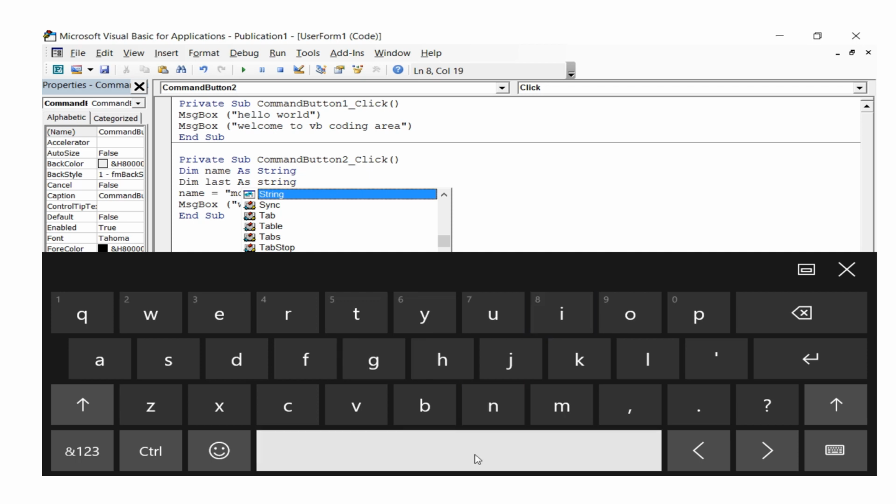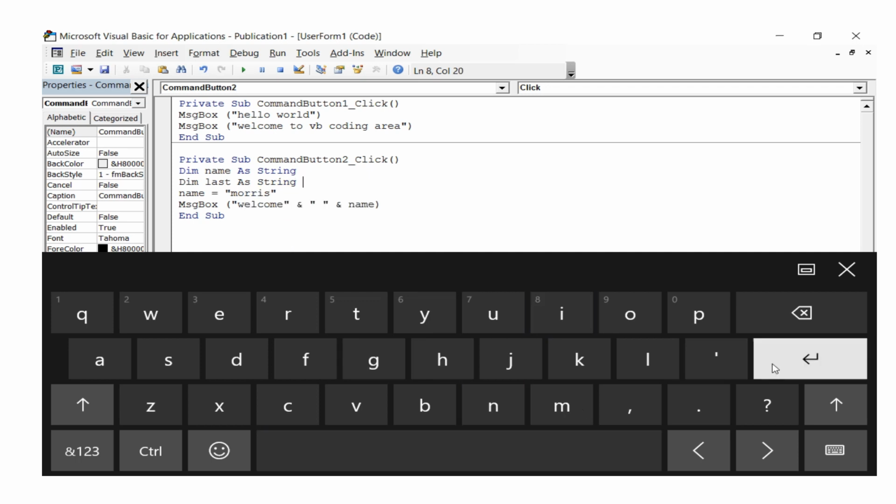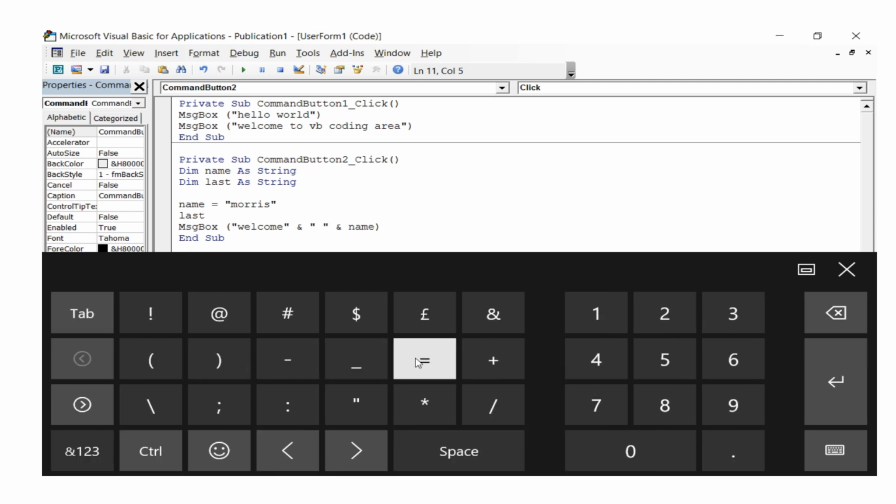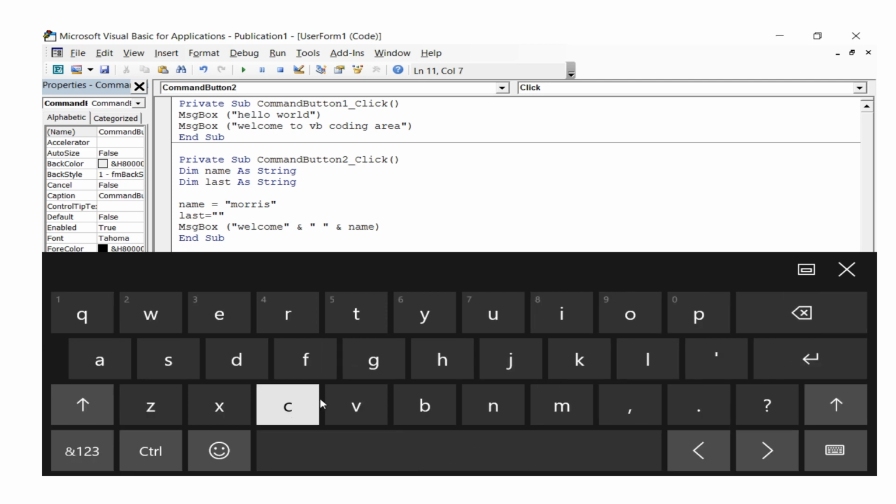So I have my variable name is last, and this is equal to Munene.